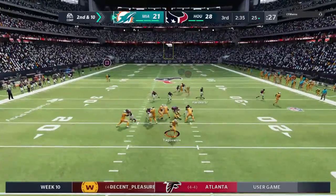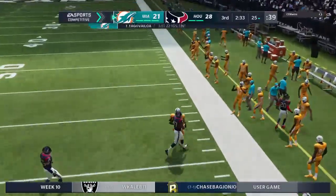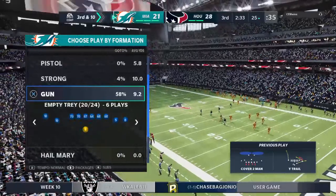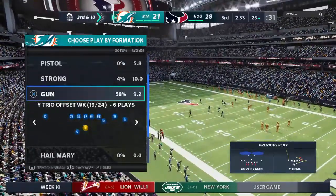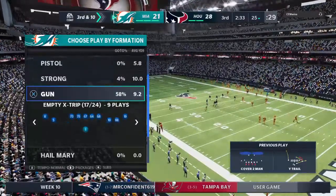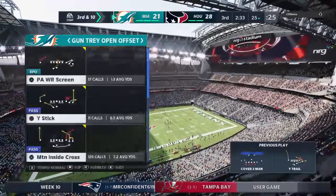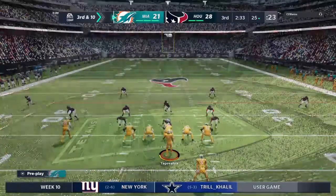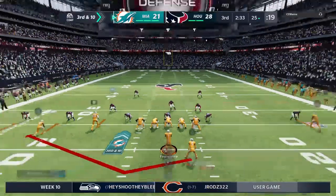Now Tua. Flushed out right. And seeing nowhere to throw, he chucks this one away from harm. Incomplete. Now it's 3rd down. They have to like what they've done defensively here at the outset of this drive. They forced a couple of incomplete passes, bring up a 3rd and 10. Don't be surprised to bring a little pressure on this snap. An important play right here, 3rd and 10. And I would expect pressure here.